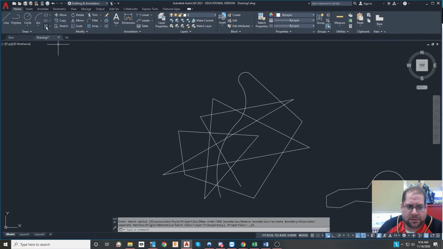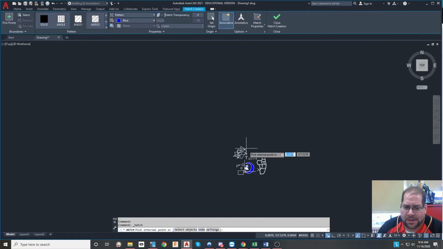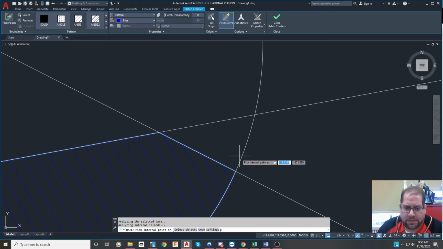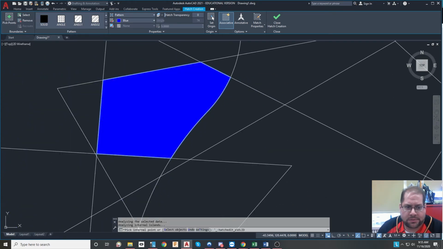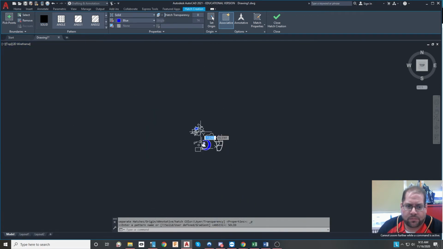Watch what happens. This is going to be very quick for you to see, but I'm going to zoom out on this object. And this is very ridiculous. You should never hatch in this way. But if I want to hatch one little area, I want you to take notice about what that area looks like when I zoom in on it quickly. So I'm going to click, and then I'm going to zoom in real fast. Oops, let's get that as a solid. Watch again.